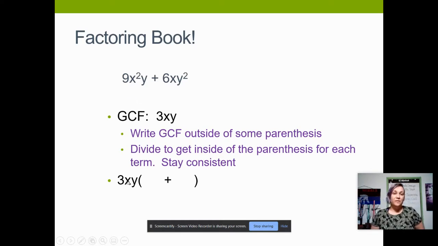Okay, so now we're going to divide. So nine divided by three is three. And when I'm doing my variables, I like to think of it as taking away. If you remember back to our exponents chapter, when we did division, it was a subtraction problem. So I'm going to think of like I have two x's because it's x squared. And I put one on the outside. So now I'll just have one left over. So I'm going to have an x in my first term. I had one letter y. But I put that on the outside. So now I will have no letter y's in my first term. So my first term changes into 3x.